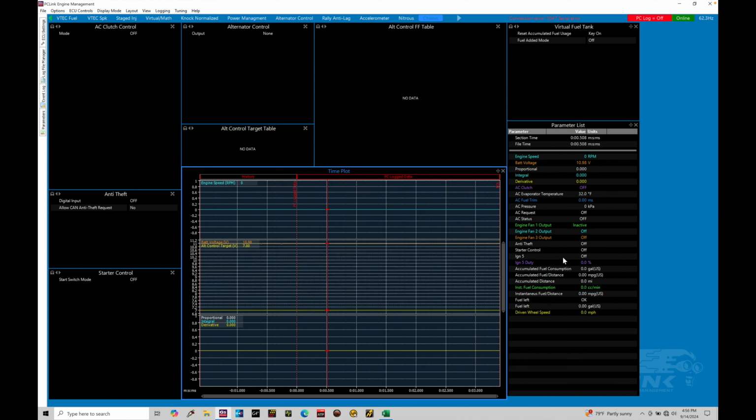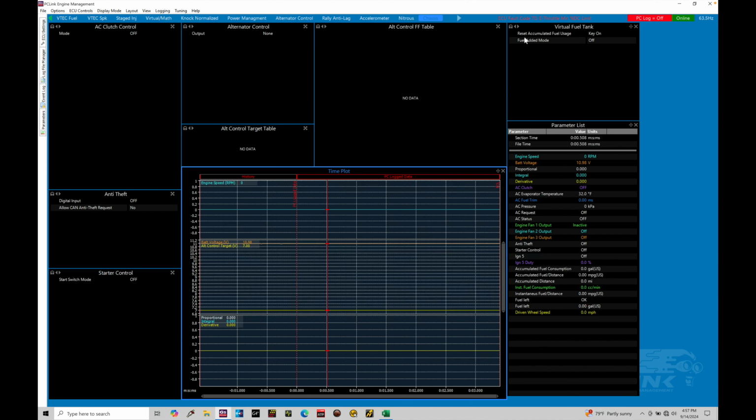However, all of our other channels here, the instantaneous and the accumulated channels, tie into our actual fueling delivery to our engine in the model mode, because we have a very accurate tracking of how much fuel consumption the engine is using at any given time in the model mode. That's how we are able to use these channels here with accuracy to be able to tie into knowing how much fuel we have left in our fuel tank using the virtual fuel tank feature.